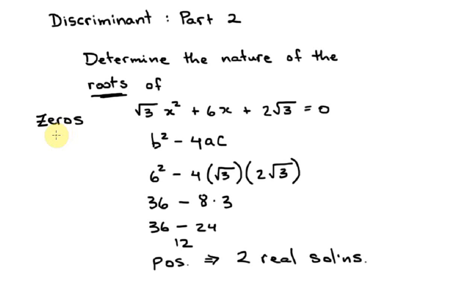Okay, I'm going to move on to the second discriminant example that I'm doing today. And this one's a little bit of a different question. It doesn't really give you all the numbers. It gives you x squared plus some number k times x plus 2 equals 0. So this is not a specific equation. You know, we don't know what k is. But what the question says is we're going to determine k.